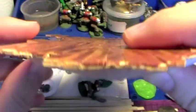One issue I have had between gluing this to the foam board and varnishing it is that the edges have completely, I'll just turn this round a bit so you can see that, bent up. So I no longer have a straight board.